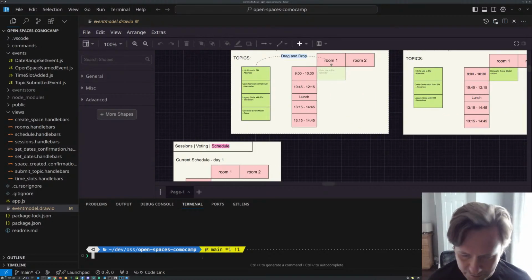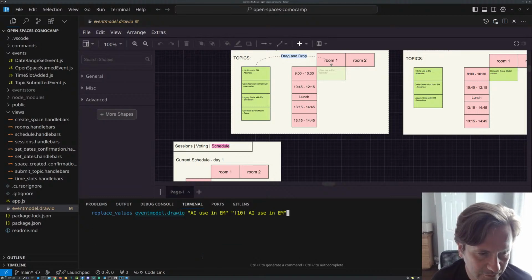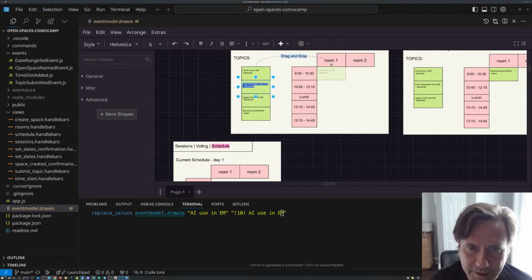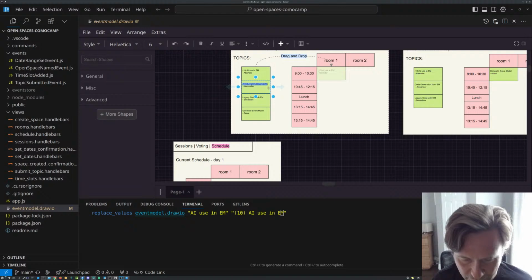Next thing is code generation. So the replace values. Okay, so let me paste this again. So shift this, control copy. Did that copy? It just unselected stuff. What is the matter with this thing? Control copy. Okay.